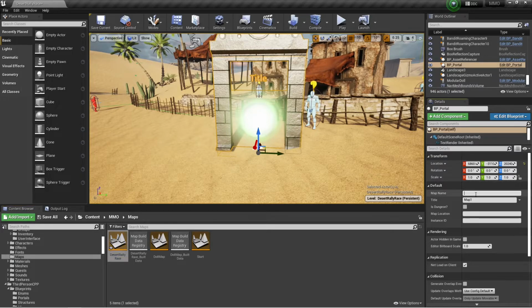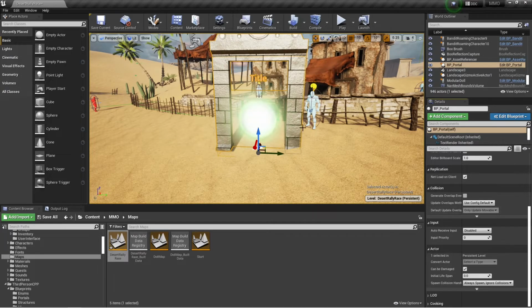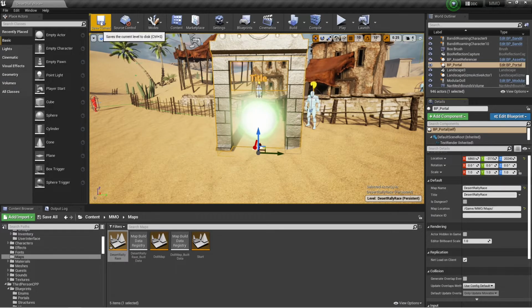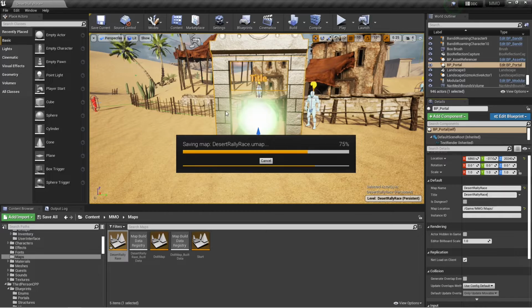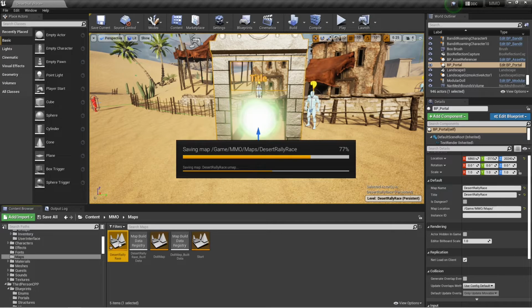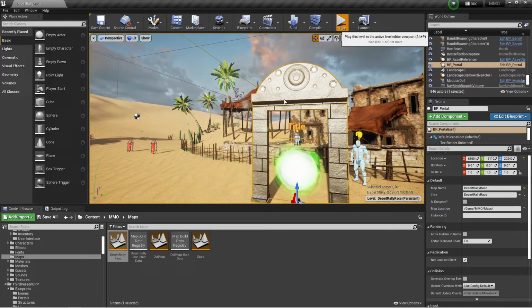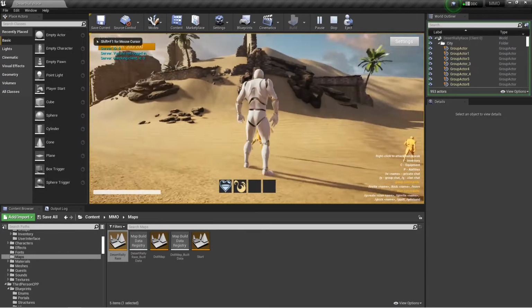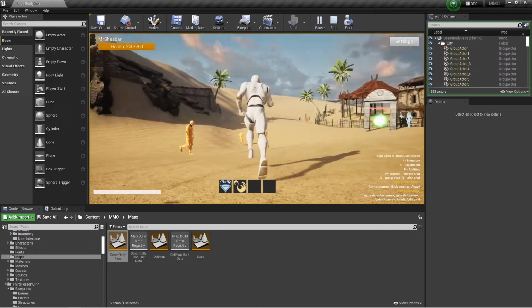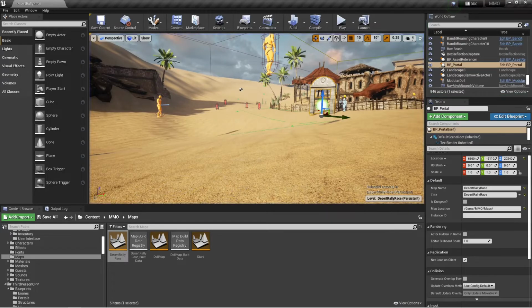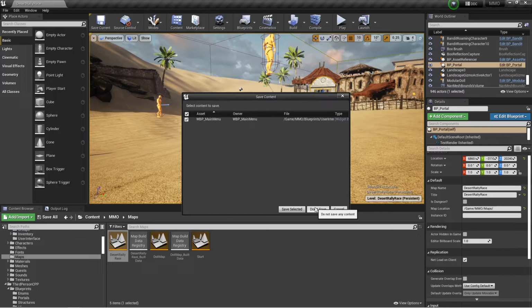I need to paste its name here, and then we need to write its path. It is located on game, MMO, maps. It is not a dungeon. Okay, fine. So let's try to build the project and give it a try. So now, before building the project, I'll try to hit play and see what's gonna happen. This way we are going to figure out if there is any pending errors we haven't fixed yet. It seems like everything is going fine. Okay, so let's close and build the project.